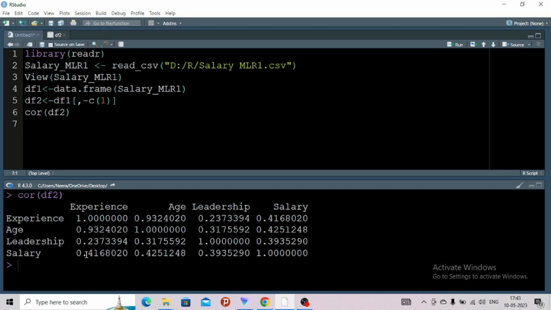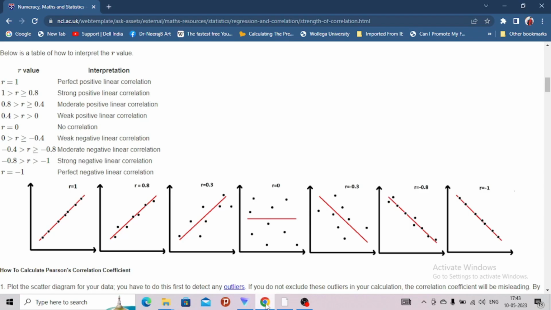So in this relationship, like suppose 0.23, what should I conclude? So I can see this particular article. Where is 0.23 coming? Is it positive or negative? It is positive, so I have to see up, not below. Below is all negative. Above 0 is positive. Now 0.23 is where R is less than 0.4 and greater than 0. This one. Weak positive linear correlation, we can say this.